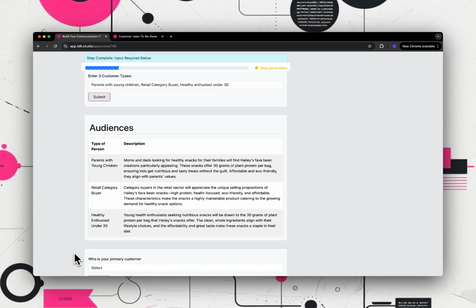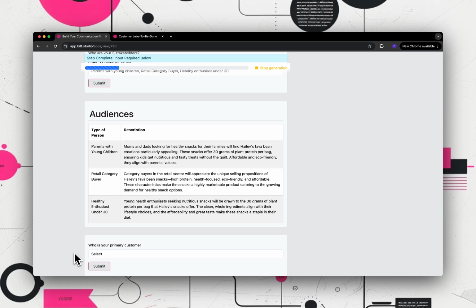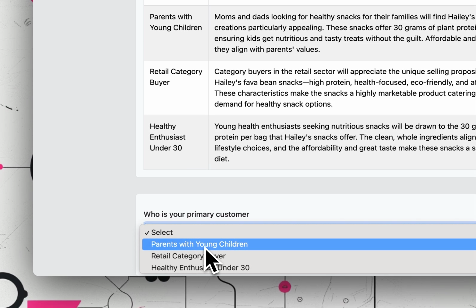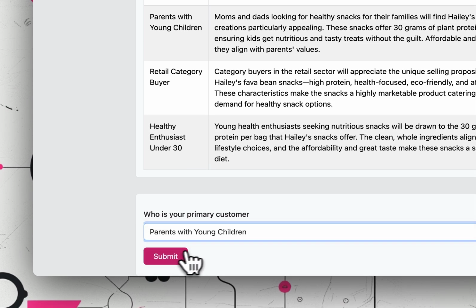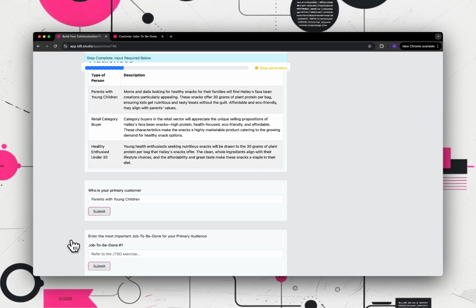As this gets started, it's going to create descriptions of the mindsets of our audiences. And this is an important detail to store in our market strategy, because I want to make sure I'm crafting communication elements that address what they care about most first. And then I can get into additional unique value propositions. So we will start with writing copy for parents with young children. And what it's going to do, it's going to ask me for the 2 most important jobs to do for this person.